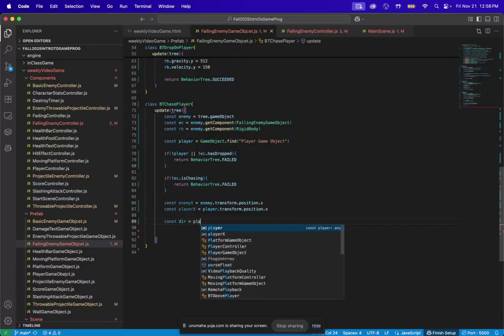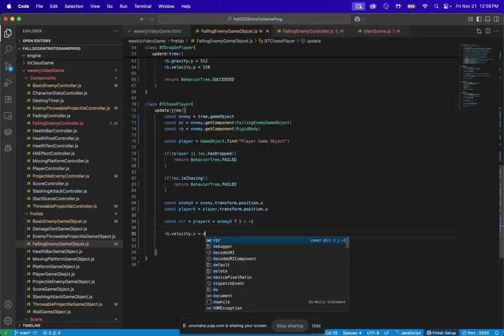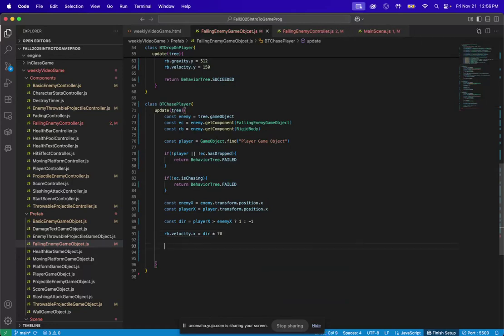We have some sort of direction. If player x is greater than enemy x, then we want 1. If it's not, then it's -1. So if this is true, we'll use 1; if this is false, we'll use -1. And then we just do rb.velocity.x equals direction times, let's say, a speed of 70. And we return BehaviorTree.Running.